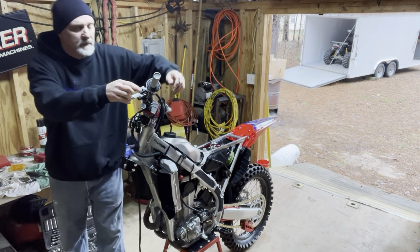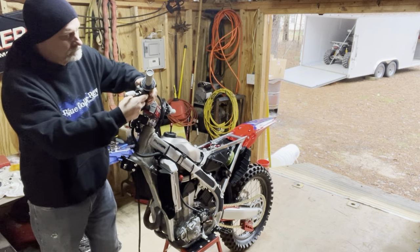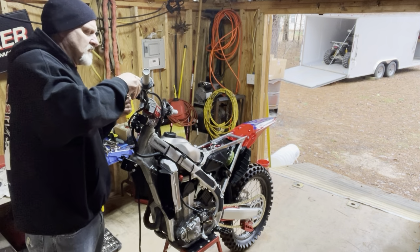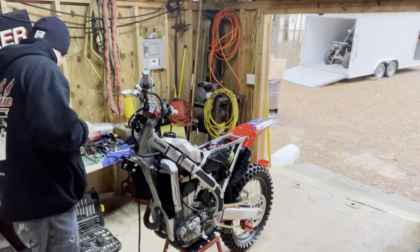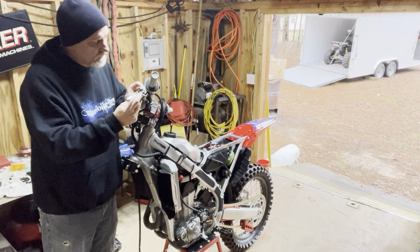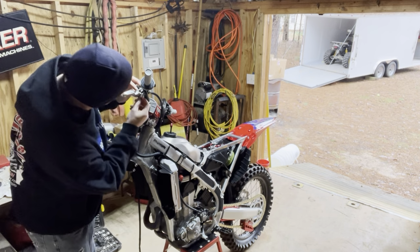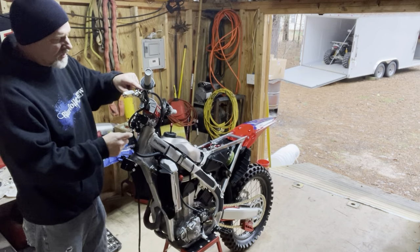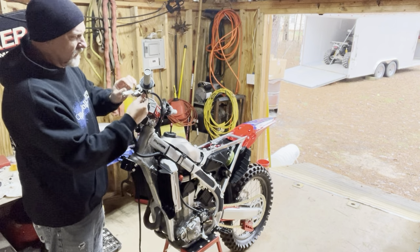All right, let's see what we got here. So this stuff's a little hard to work with out here. It's not really that warm. It's 50 some degrees today. It's not too bad, but rubber stuff don't like to move. All right. You can see the factory levers. Well, I wouldn't call that a breakaway, but maybe it is. They're adjustable for reach as well. I have really big hands, so I like to move the levers out a little bit where I can get to them.